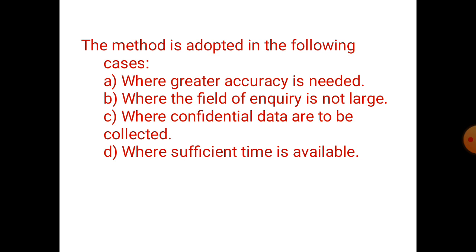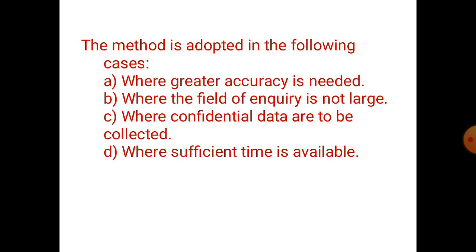Next, where the field of enquiry is not large. This method is suitable where the field of enquiry is small, because investigator is going to observe each and every unit of the population. If the population or if the field of enquiry is large, then units will be more and it will be very difficult to observe each and every unit if the field is large. So we can adopt this method if the field of inquiry is small.